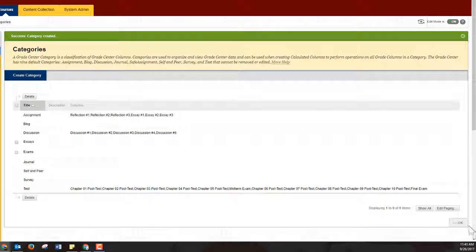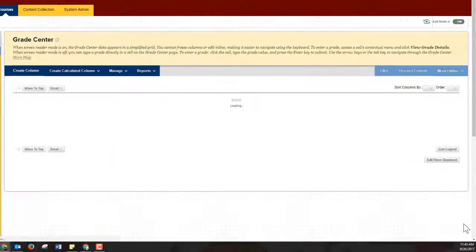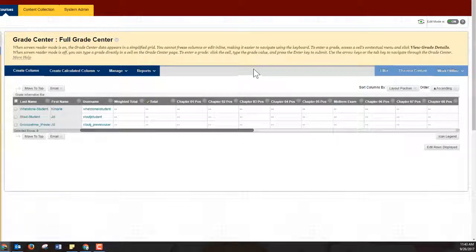Okay, so you'll notice that we created categories, but we aren't able to move things into those categories. So to leave this screen, click OK. And then we have 2 options for how we can move items and associate them with the correct categories. I'll show you one way and then I'll show the other.